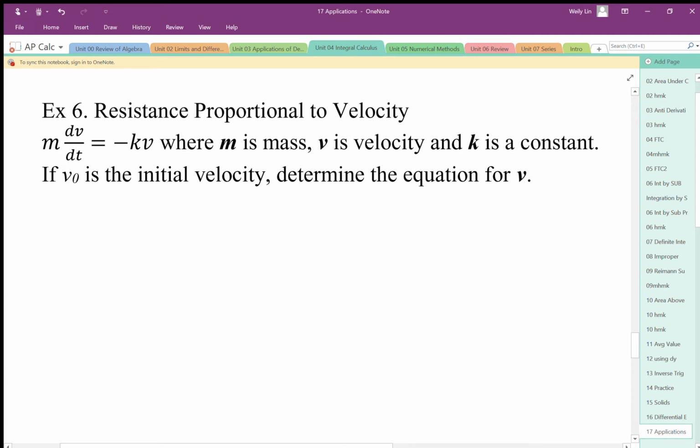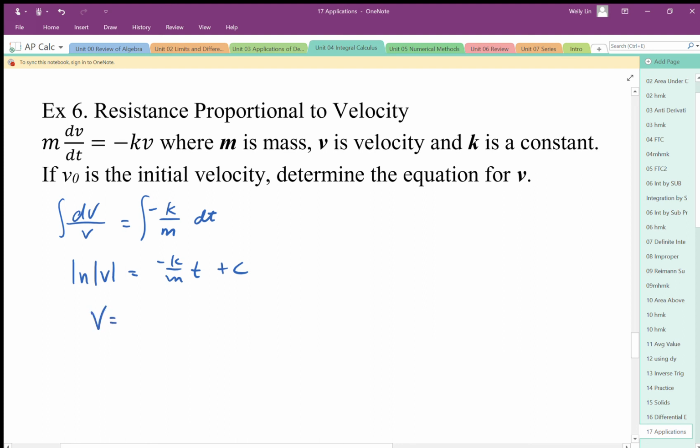Okay, and we're going to separate and integrate this expression. So here we want to separate our V. V is a variable in this case; m and k are constants. So I'm going to rewrite this differential equation in this form. I'm going to bring the V over here, move the m over to that side and the dt to that side. I'm going to integrate both sides of this. So I'm going to end up with log V is equal to negative k over m t plus C.